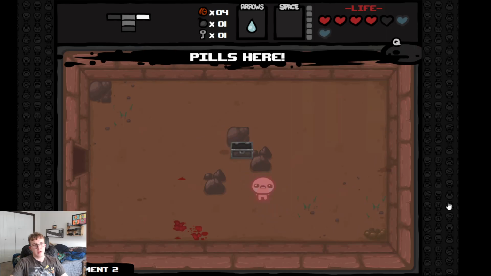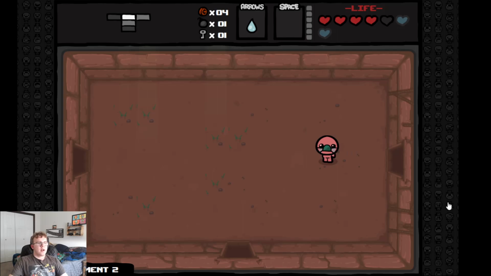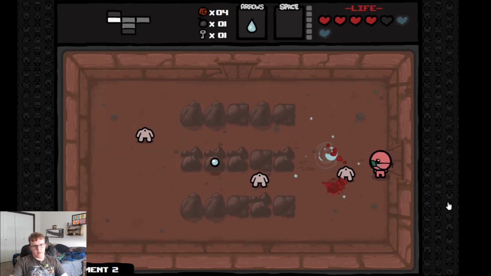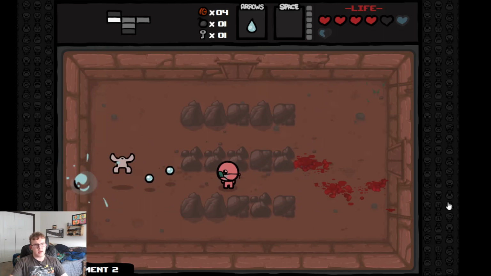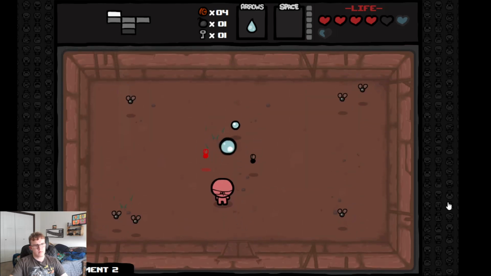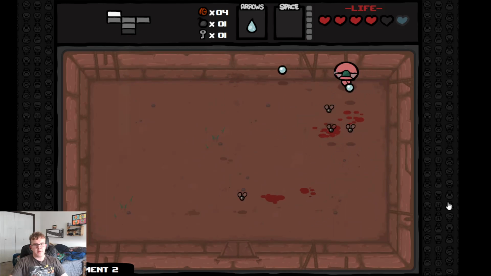Sweet, first pill. Health up, sweet. Those are guaranteed to be good, unless there are some mundane pills that don't change at all. Does that give me Soul Heart? No, I got Soul Heart last time though. The chances are, if I didn't grab that, that pill could have been a health down pill.